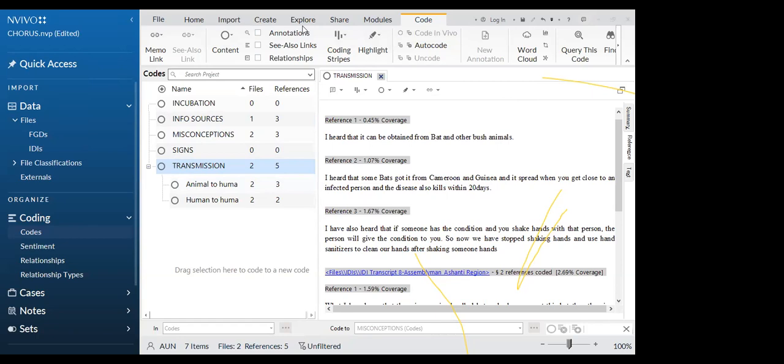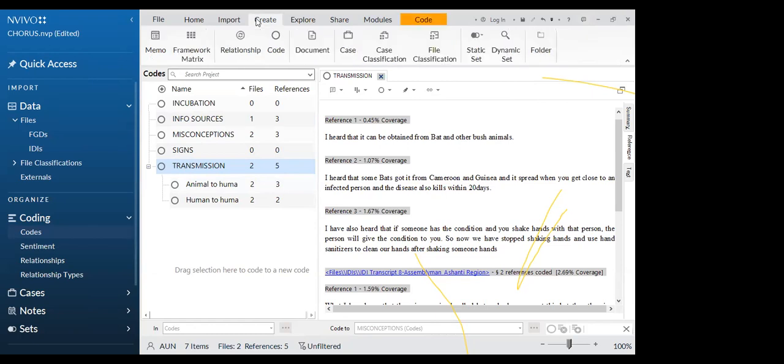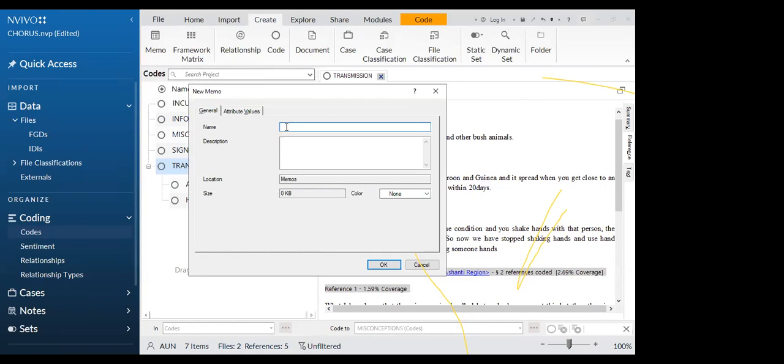One second, let me quickly show you. You click on create, and at the first one there, you have the memo. So you click on the memo, you can name it, you can say reports, right? And you can describe that this is the reports of the work I'm doing with Chorus or whatever.